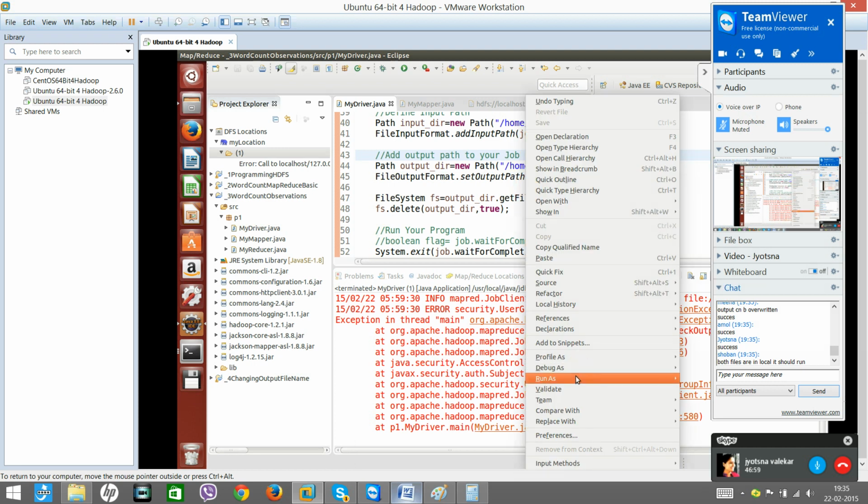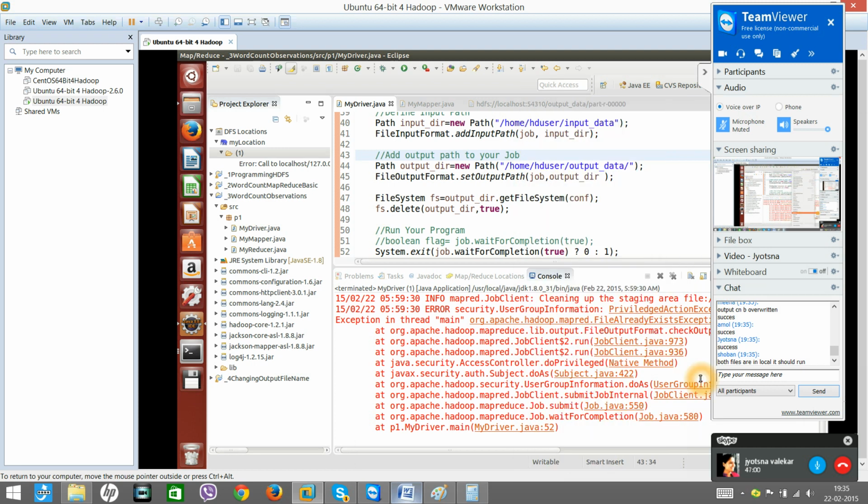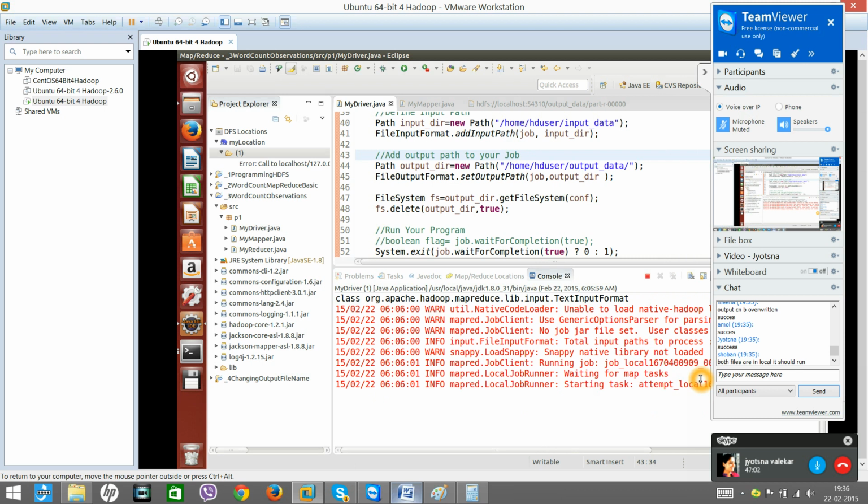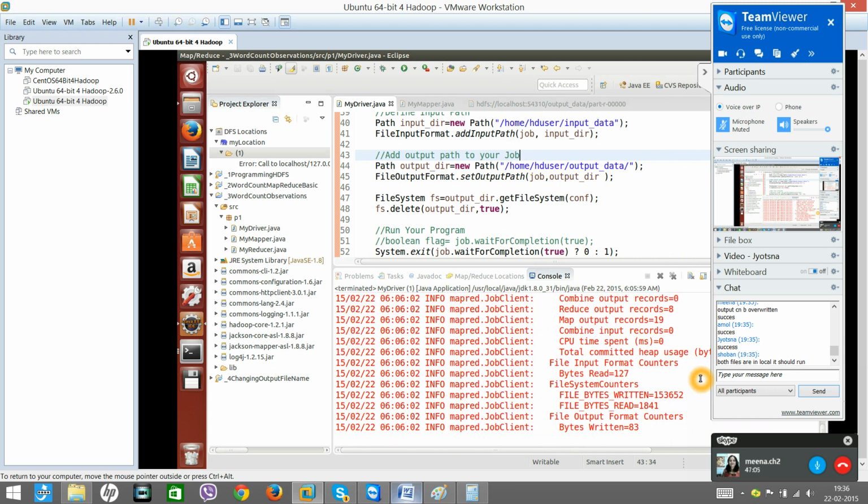Right click on this and say run as Java application. Okay, it executed, but now the question is how come it got executed? My Hadoop daemons are down, right? That means no name node is running, no job tracker is running, no task tracker is running. So who processed that?